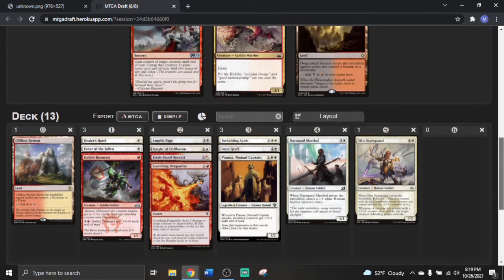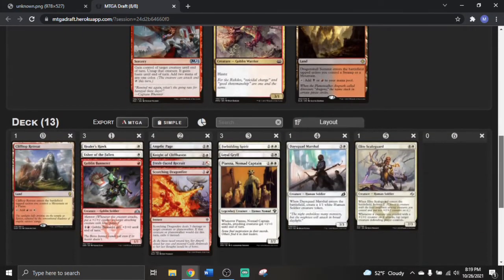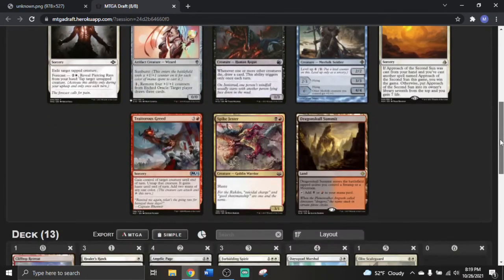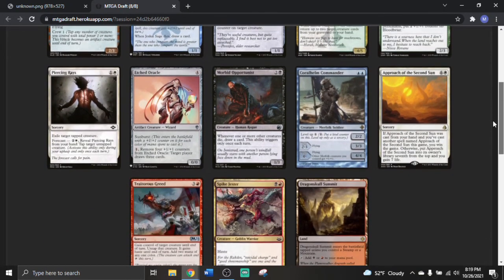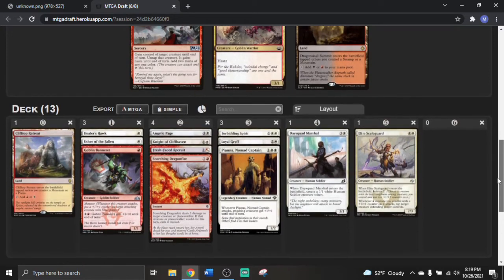We don't really have removal though, which is a pretty big barrier there. Though there's not any red here. We didn't see any red last pick either, really. We could take Sky Skiff as a card that's fine. There's also Piercing Rays, which is removal, but it doesn't work with the Opportunist. But I think the Opportunist is busted.